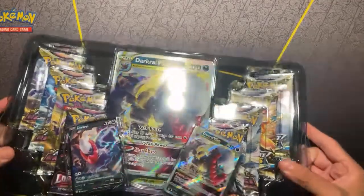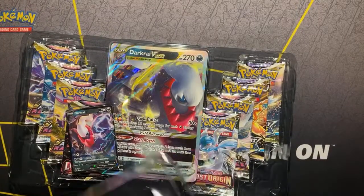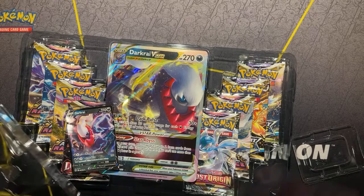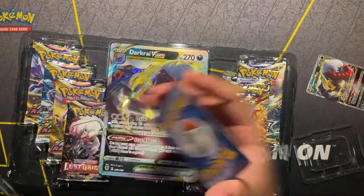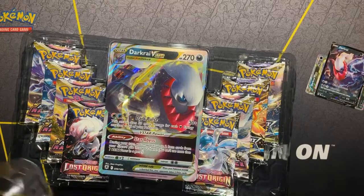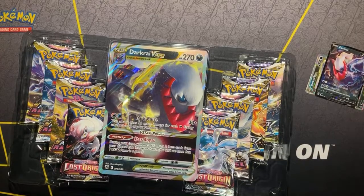All right, take this off. Wow, that card's not gonna pop off, is it? Wow, wait, there's no code card for this? I'm surprised. No code card. Thought there'd be a code card. That's weird. Guess code cards don't come with these.